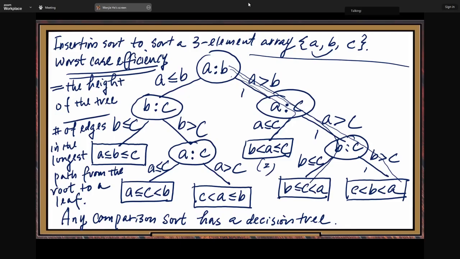Now, we want to show the worst case is greater than or equal to this number.